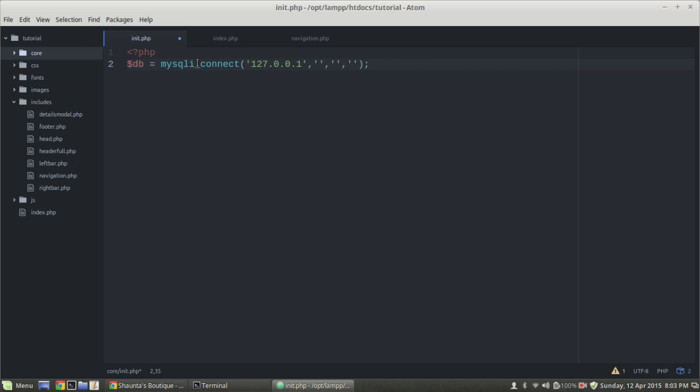And then the next parameter it expects in our argument here is our username for our database, and again that's just going to be root. And then it's going to want a password, but we don't have a password set up on our local machine. If you've set one up, you'll need to enter that there, but I have not set one up for my local machine. And the last parameter it expects is what database it is connecting to. For me it was tutorial. That's the database that we created.